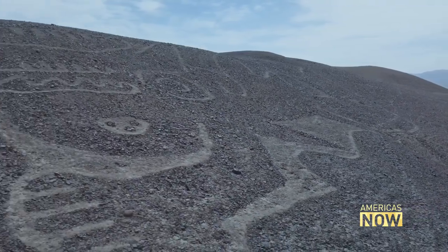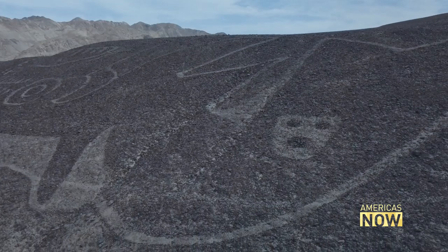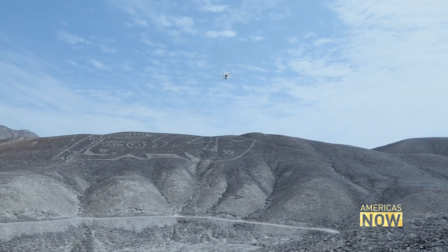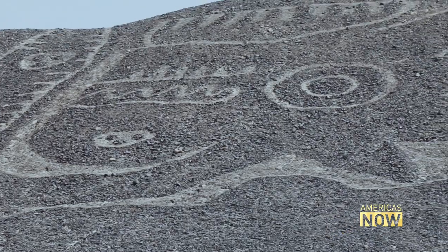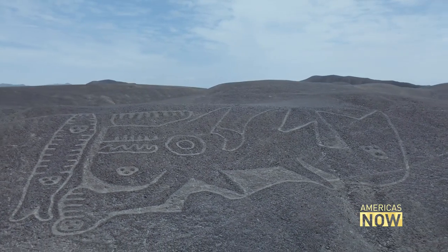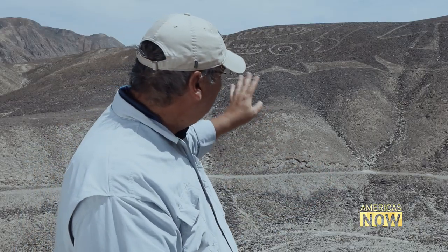Palpa lies 40 miles to the north of Nazca, and it's where archaeologists like Luis Jaime Castillo are making dozens of new discoveries. Almost too fine to see with the human eye, a drone's eagle-eye view reveals desert drawings such as an anthropomorphic rendition of an orca or killer whale holding a human head. The new finds do not belong to the Nazca culture, which dated between 200 and 700 A.D. Archaeologists believe these smaller forms were carved on hillsides beforehand by the Paracas and Topará cultures, between 500 B.C. and 200 A.D. Unlike the Nazca lines on the flat plain, placing these images on slopes means they can be seen from the valley below, where agriculture and daily life take place.